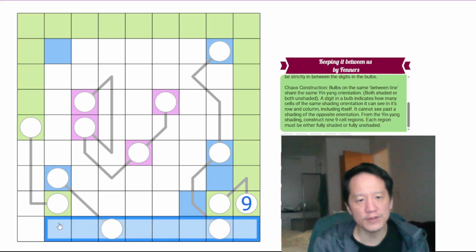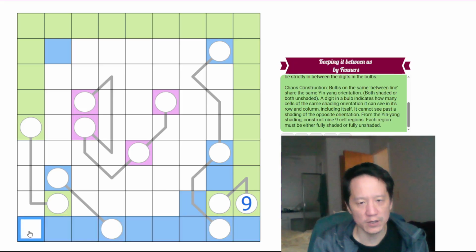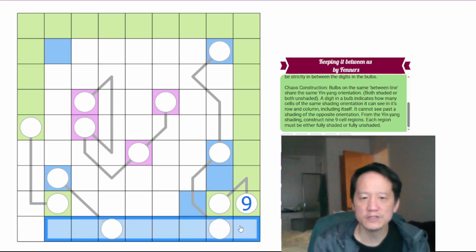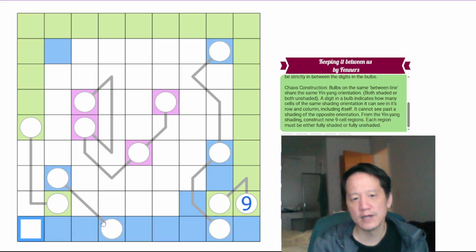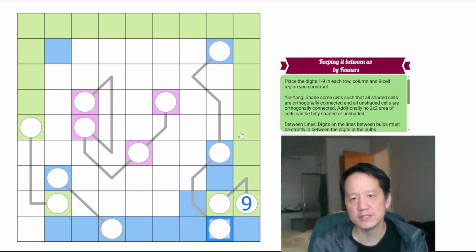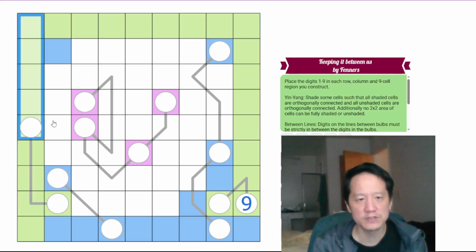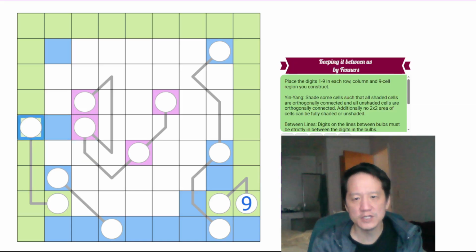And the problem with this here, if this continues to blue here, the problem is that all these two cells both see all of these cells. And if it connects here, that would mean these are both 9. But that's not allowed because we can't have repeats in the same row. So this must be green, which makes all of this green then too. And this sees 9 greens, so must be a blue. So this is 9.